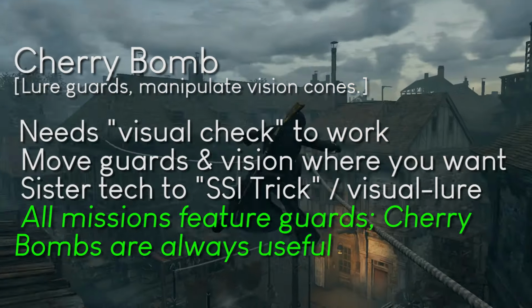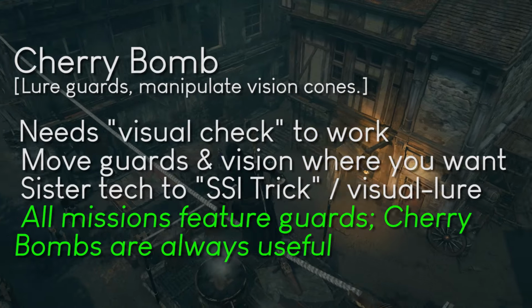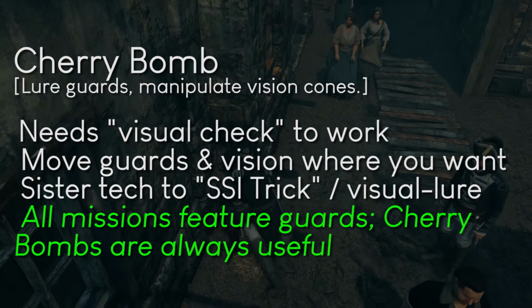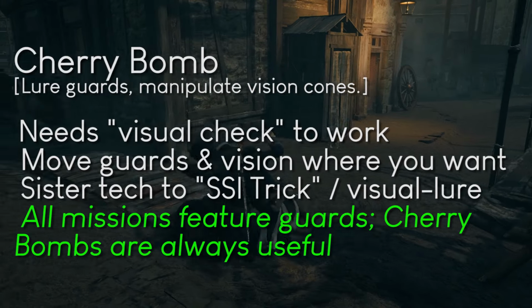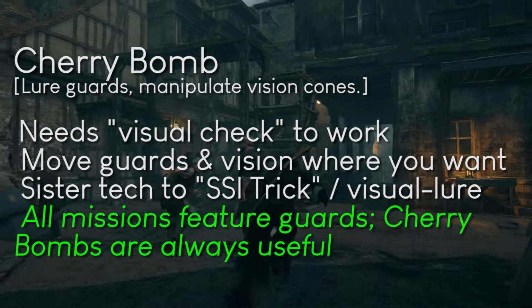This is what people need to wrap their heads around. It's a sound-based item that actually needs a visual check to work. Once you just accept this stupid rule, you can use cherry bombs to lure individual or multiple guards wherever you want, and since any furniture or walls between a guard and the cherry bomb will prevent them from investigating it, you can use them to be very specific with who you want to move.